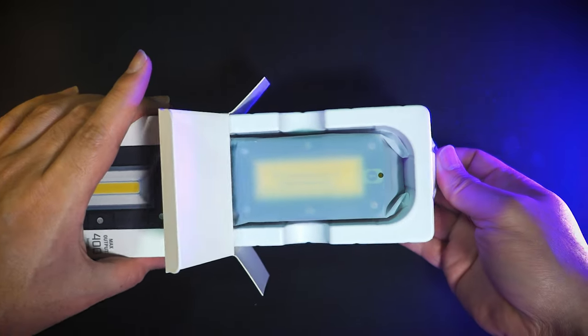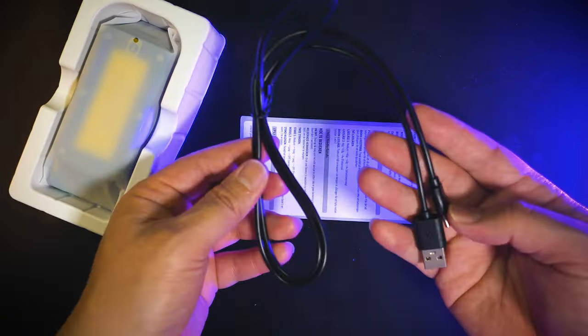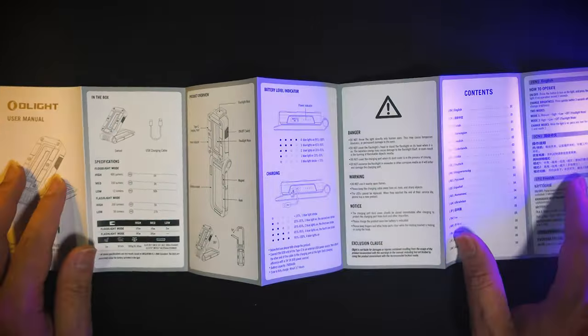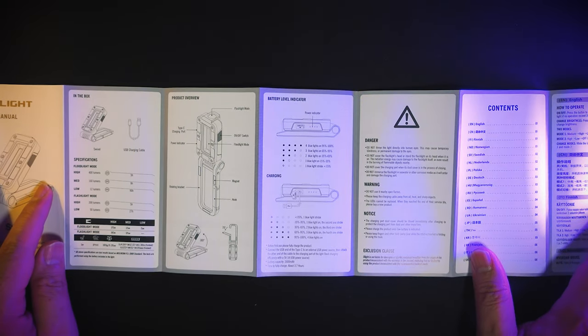And inside the box, we are greeted with the Olight Swivel. At the bottom of the swivel, we have a USB-C. I think as of today, I have a million of this cable. And of course, an instruction manual. Feel free to pause the video if you want to see the instructions. Otherwise, it's pretty much straightforward.